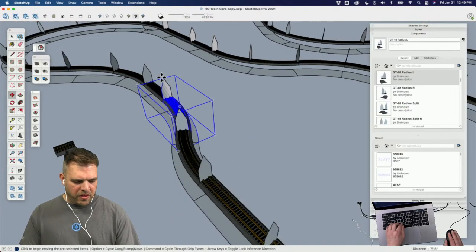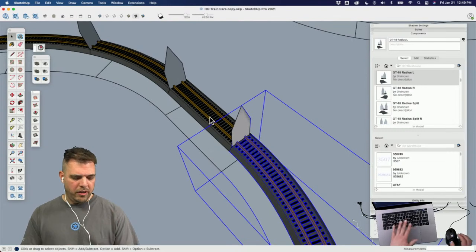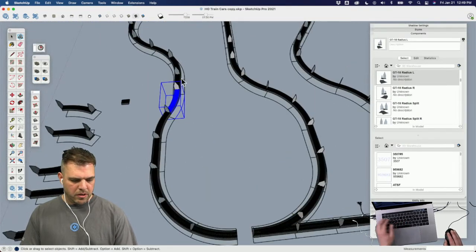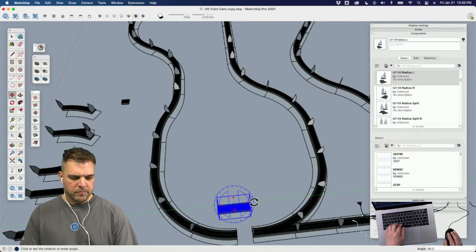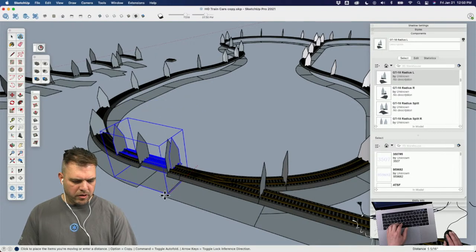All right, so with this, and again, we're cheating a little bit by scaling these, as opposed to creating a unique component that would have the right spacing. But we're going to keep moving forward, and we will create our last piece over here. Because doing that, you would just basically make a copy of the straight one and then delete the geometry you don't need, right? Yeah, that'd be one way to do it. You can do it a couple ways.